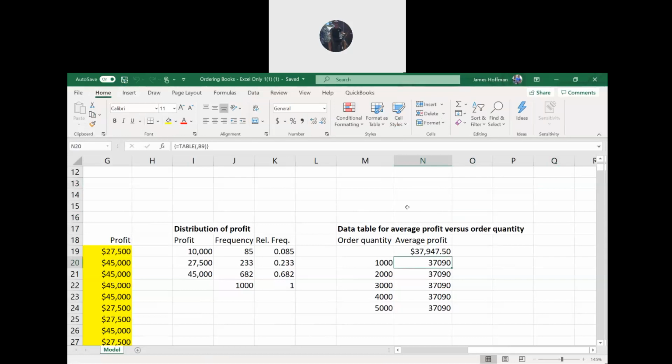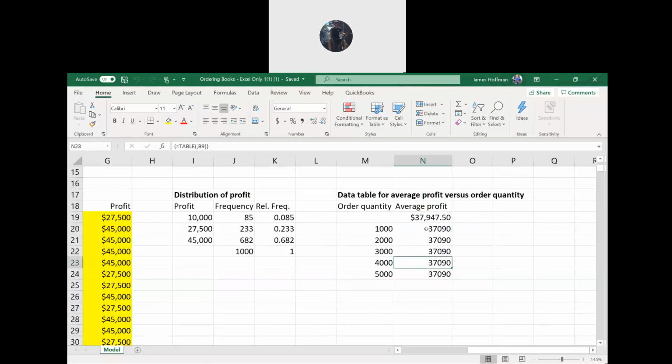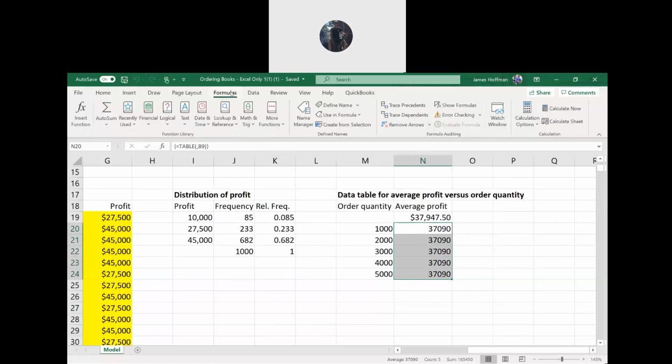All right. So I had the same issue last time. It just didn't calculate. So if you see that all the numbers are the same, that's easy to fix. We just need to tell Excel to calculate it. So you can select N20 to N24, and then just, where is it? Formulas tab. And there should be a button called Calculate Now. Okay, here it is. So Formulas tab, then hit this Calculate Now button, and it should update it. There we go.